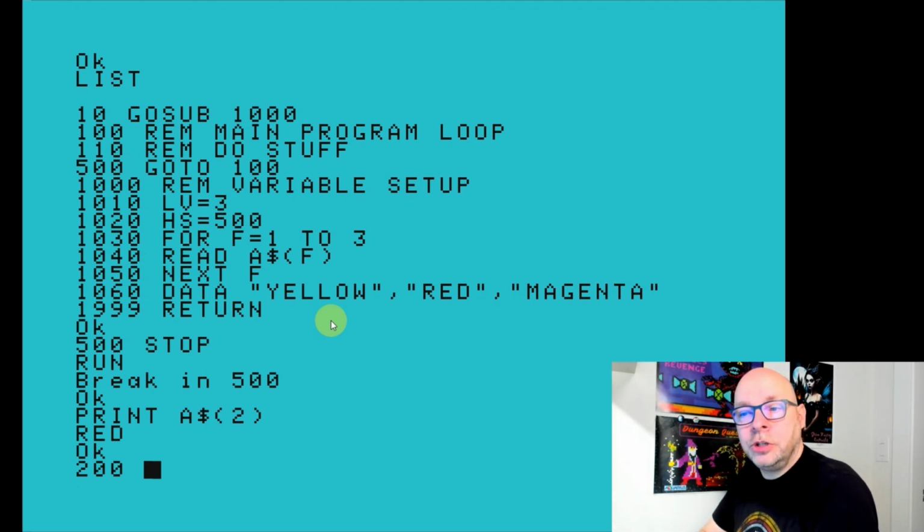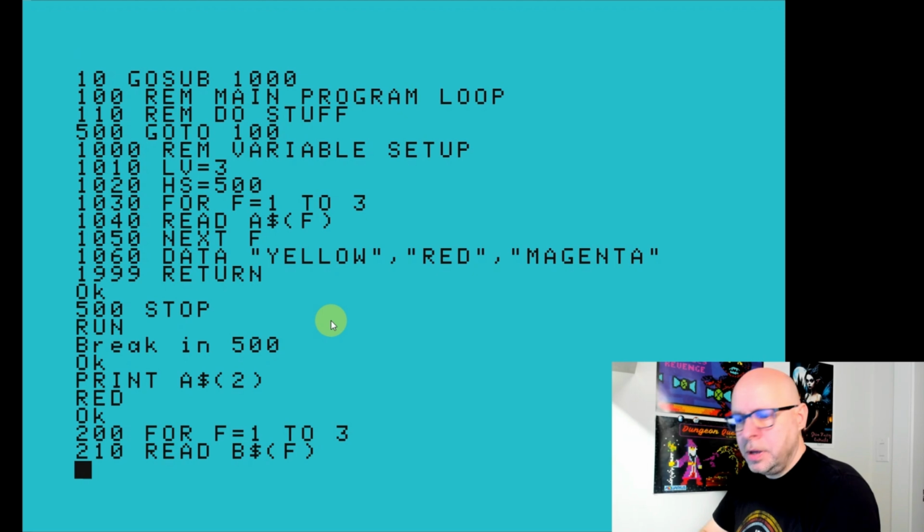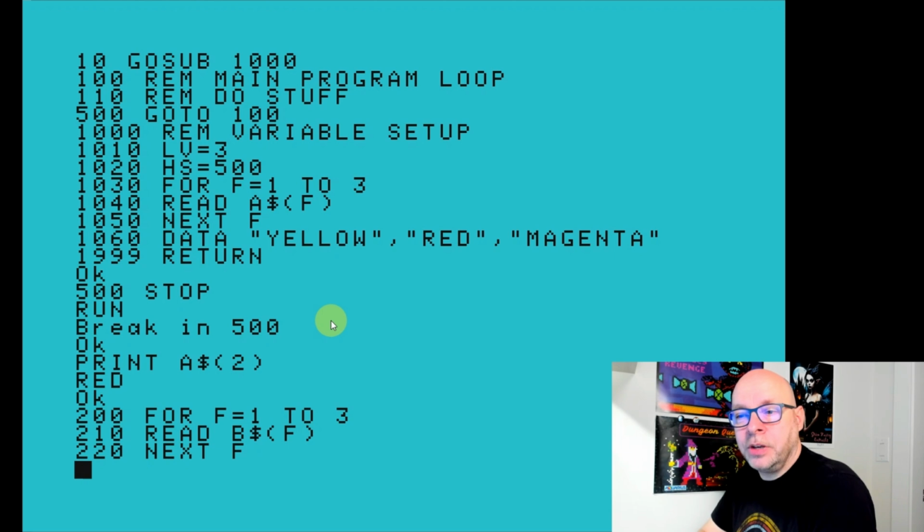So at line 200, we do the same thing: FOR F equals 1 to 3, and then line 210, this time we're going to use a different variable name. We'll say READ B string F, and then line 220 will be our NEXT statement, NEXT F, like that.